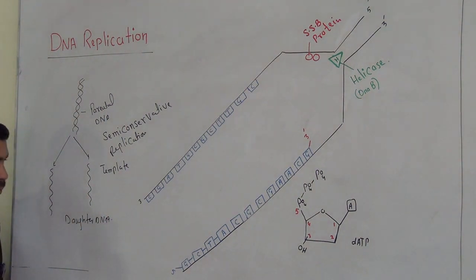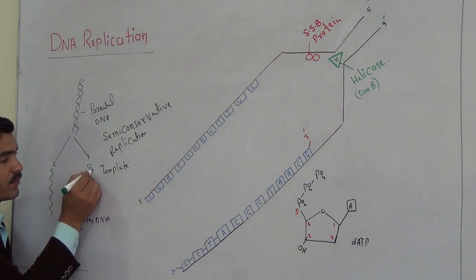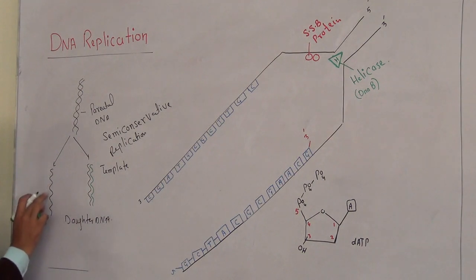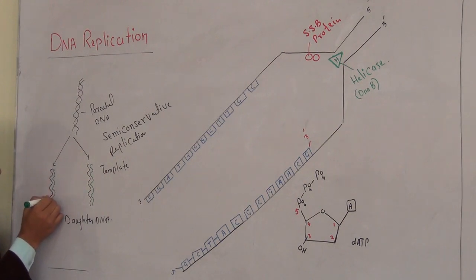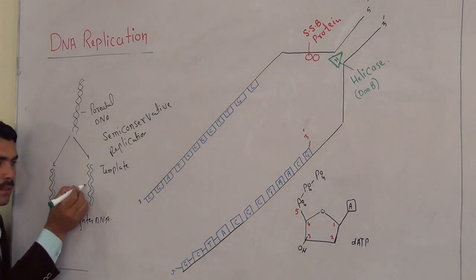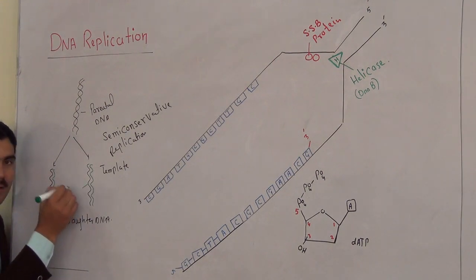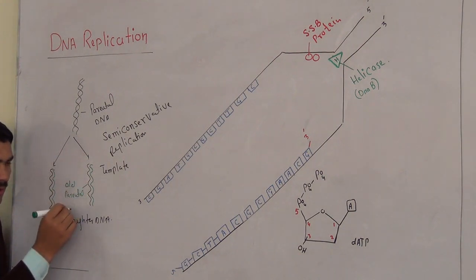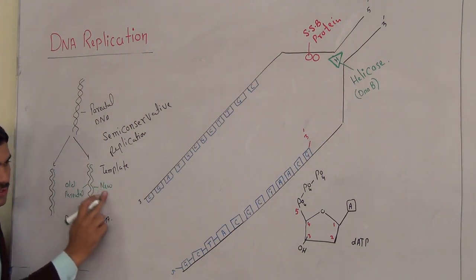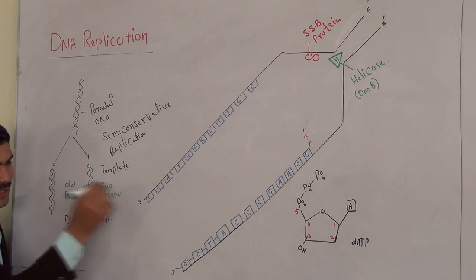So in the future we will get a new strand in front of this strand, and this will become a complete DNA. Of course this strand will also act as a template, and in front of it we will get another new strand. So in these two daughter DNA molecules, if you see here clearly, one of the two strands is still the old parental strand, and this one is the new strand.